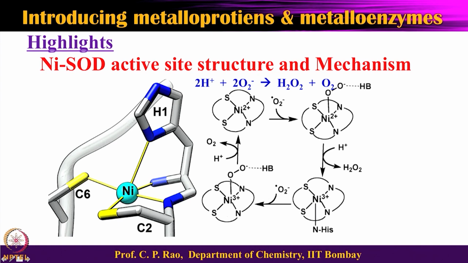Then 1 more mole of the superoxide can bind over here, gets activated by the base from the protein, and in the presence of the proton pushes the O2 out, and then the cycle is done in the SOD. The main thing you need to remember is that in the first step nickel 2+ goes to nickel 3+ and then gives H2O2. In the second step, nickel 3+ goes back to nickel 2+ and then gives out the O2.